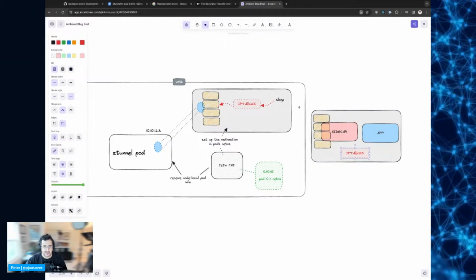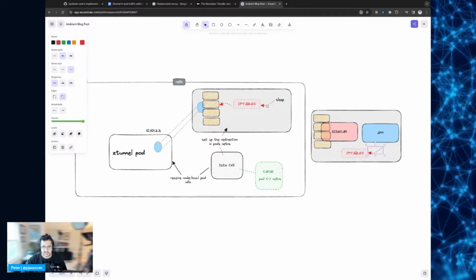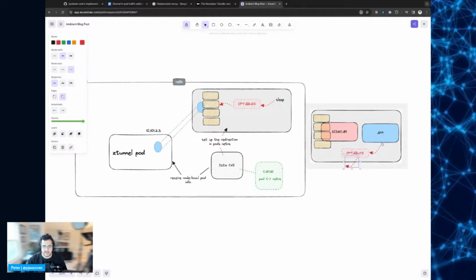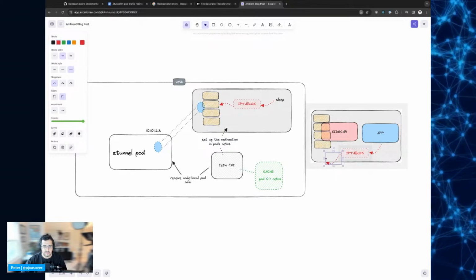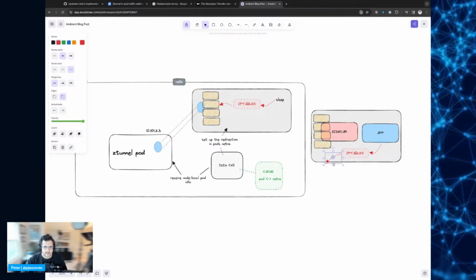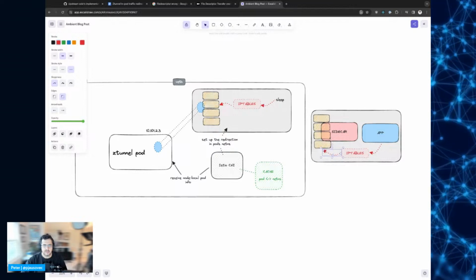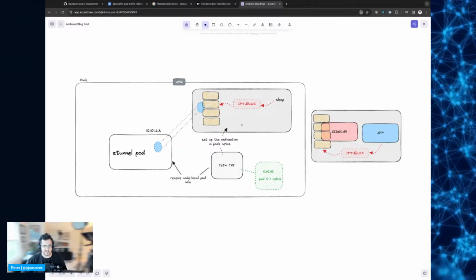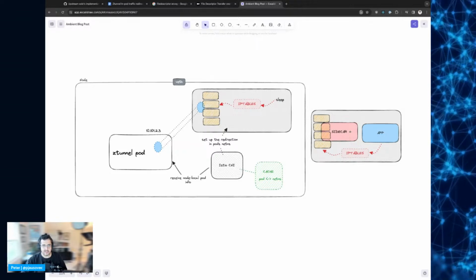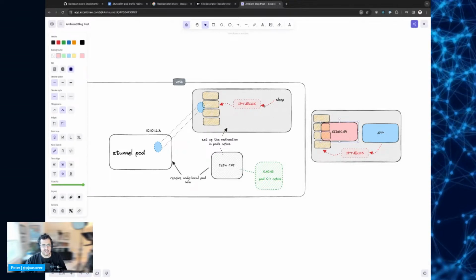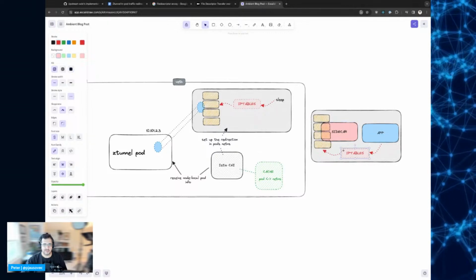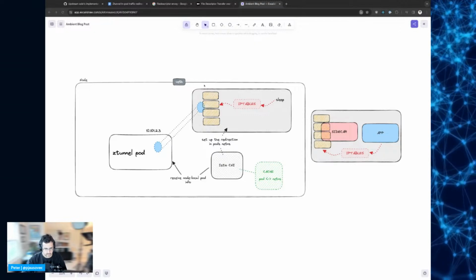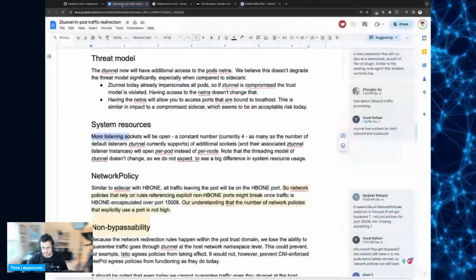So the traffic got redirected or captured, I guess, and then redirected to one of the listeners here, right? And then the traffic went out, right? So functionally the same thing, but it's not a separate container. It's in the actual pod network namespace, wherever these IP tables rules live. All right, let's go back.